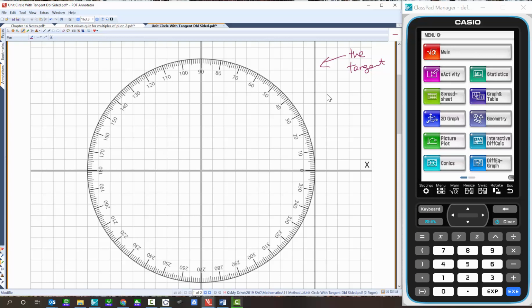The value of tangent is basically where a line drawn from the origin would hit the tangent. A really good one to think about is the line that goes through 45 degrees. So I'm going to draw one that runs through 45, and you'll note that the value of the tangent there is equal to 1. So the tan of 45, that's my proposition for you: the tan of 45 degrees is equal to 1.